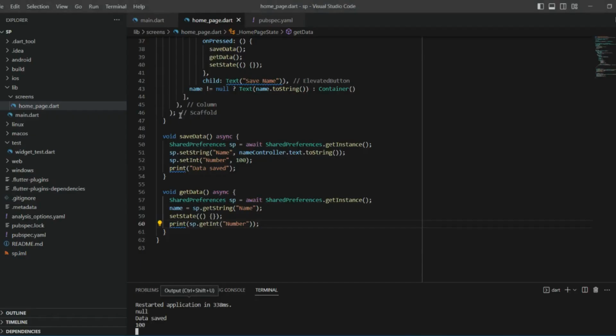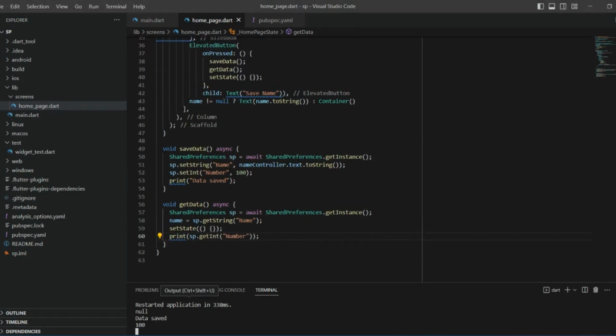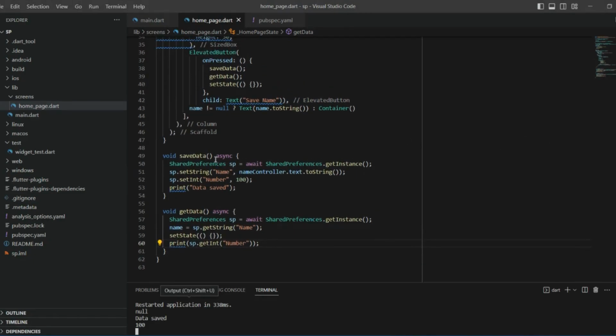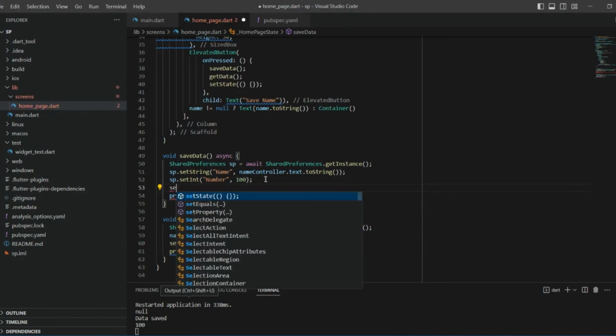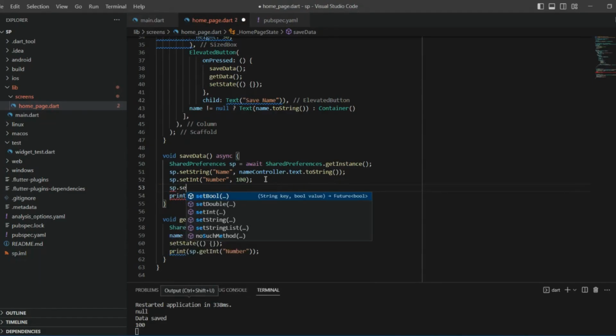If I save it now, as you can see, now the data is coming. So what happened was that saveData will be called only when we press a button. I just didn't press, so that's why it was showing us null. Now you can also set boolean value, double value, integer that we have just done, and string also.